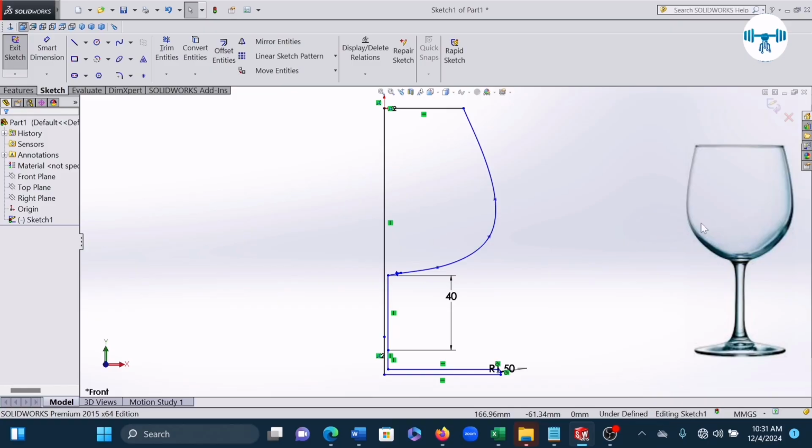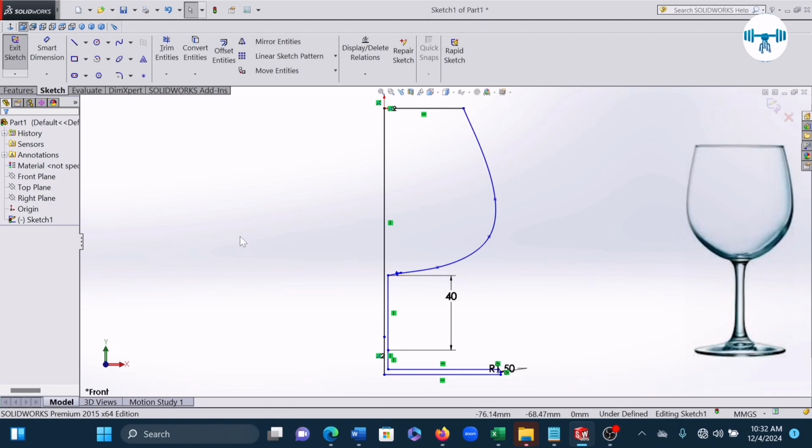We already have the half of the profile of the wine glass, as we said earlier. Now the only way Solidworks is going to identify the axis to revolve is if we tell it the axis. Now look at this, we have two axes. This is the vertical axis, and we have the horizontal axis. If we decide to revolve now, the software may not really know the axis we want it to revolve, and there is a possibility it might revolve it along the wrong axis, and we are going to get a completely different shape from what we planned.